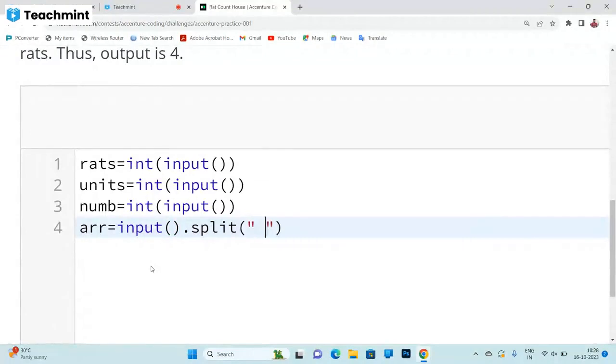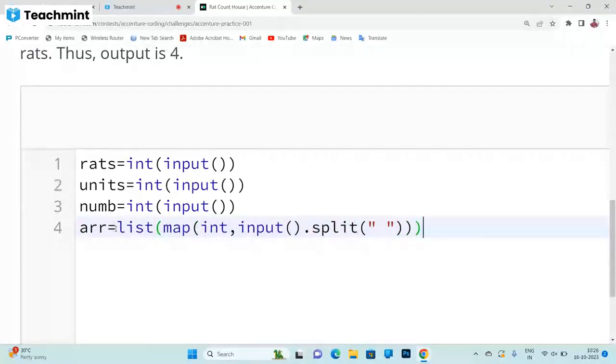Space. Then I need these numbers as integers, so I'll use the map function. Whatever input you are taking, split that with the space separator, and map all those strings as integers. This is the functionality of map. Then I am taking this as a list, that is nothing but an array.